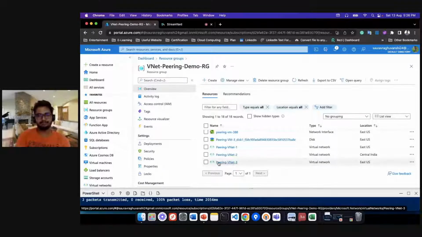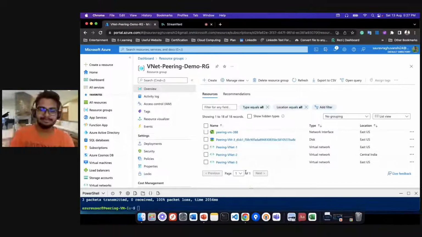If I create a peering connection between VNet 1 and VNet 3, definitely they will be able to communicate. Within a region it's definitely allowed, and there is an additional feature of multiple regions also. If there is a virtual machine in a completely different region, you can still communicate. That's the flexibility. But definitely the single region connection is allowed.